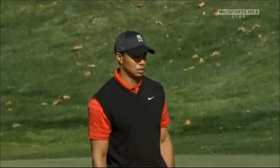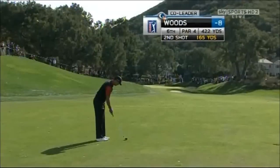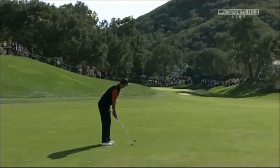Over the years, Tiger's been a right-handed putter. Part of his routine when he goes out to play is to hit putts one-handed on the putting green just before teeing off. So maybe that right hand is getting a bit twitchy in his more senior years.